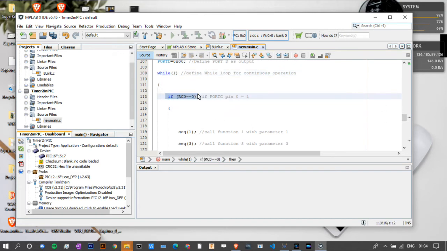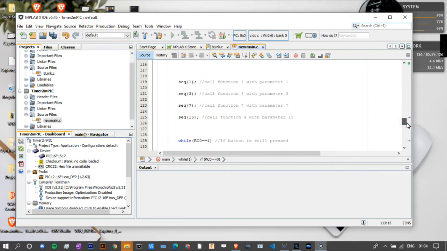RC0, the port C pin 0, is connected to the micro switch. So when it is 0, that means the switch is not pressed. It calls a function called sequence, and it sends a variable 1, and sequence 3, sequence 7, and sequence 15.